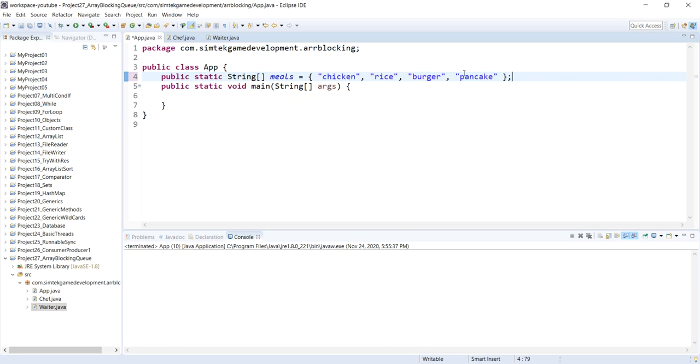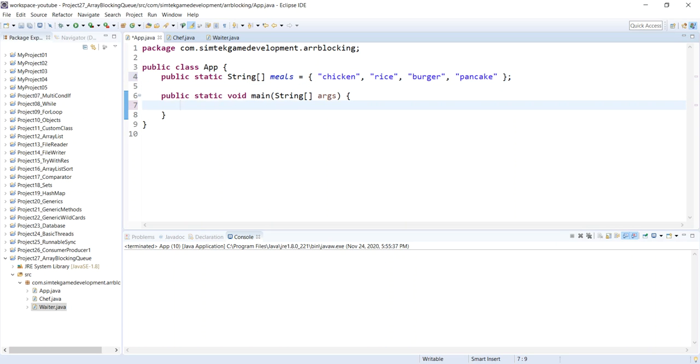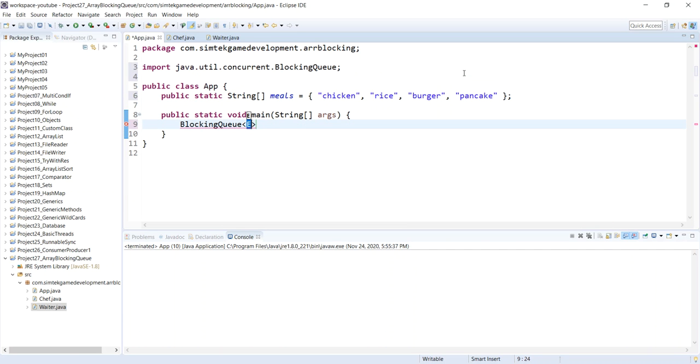Now, inside the main method, let's instantiate an array blocking queue. I'm going to use the interface to hold the data using some polymorphism here. Whoops. Blocking queue. It's going to be string data. Countertop. So this is our one and only countertop. We're going to pass the reference to both of the threads.